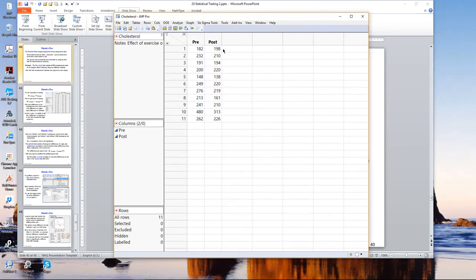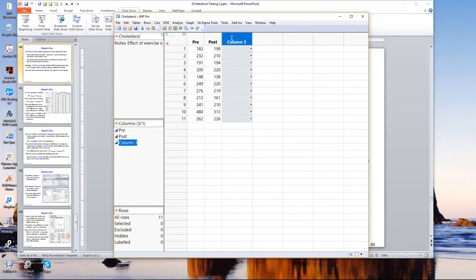Basically it's diet and exercise, and they want to see if it can effectively lower cholesterol. But you also notice quite naturally, for instance, look at subject 10, 480, I think it's milligrams per deciliter. You can see it's quite high. On the other hand, some of the other people, like number 1, are quite low, and this is natural subject to subject variation. But I'm not really interested in that. What I'm interested in is studying an overall mean difference.